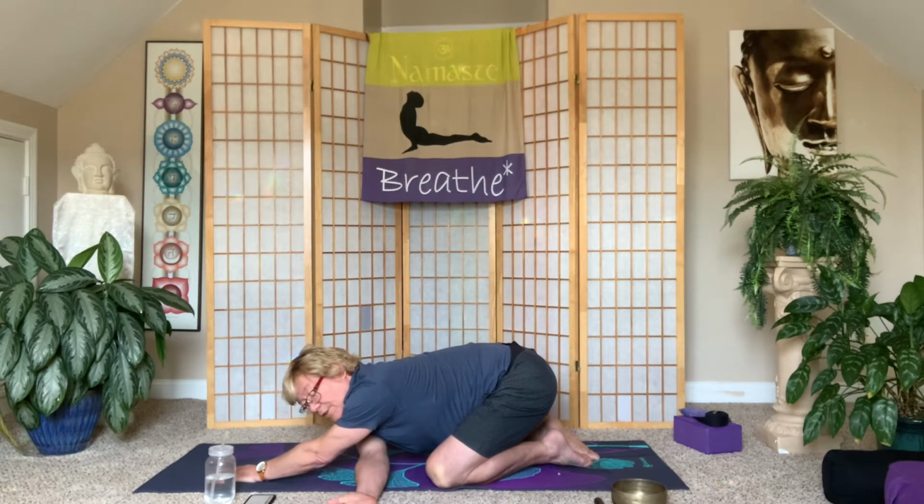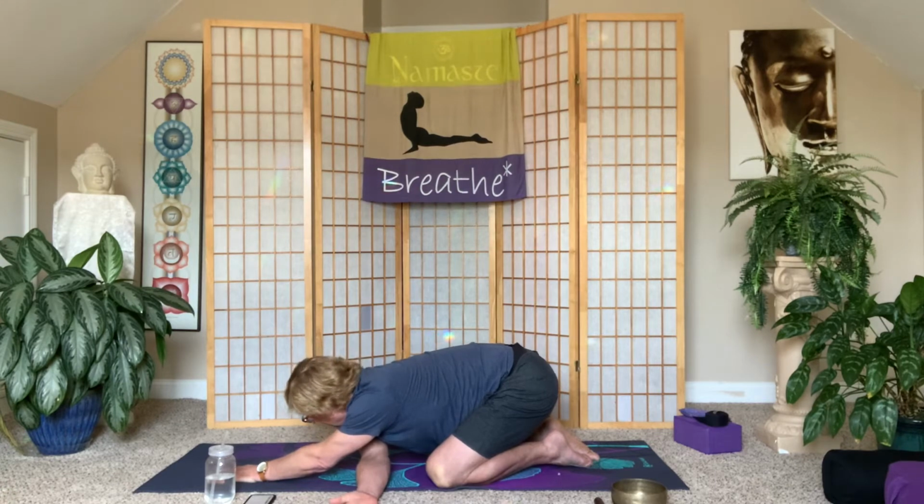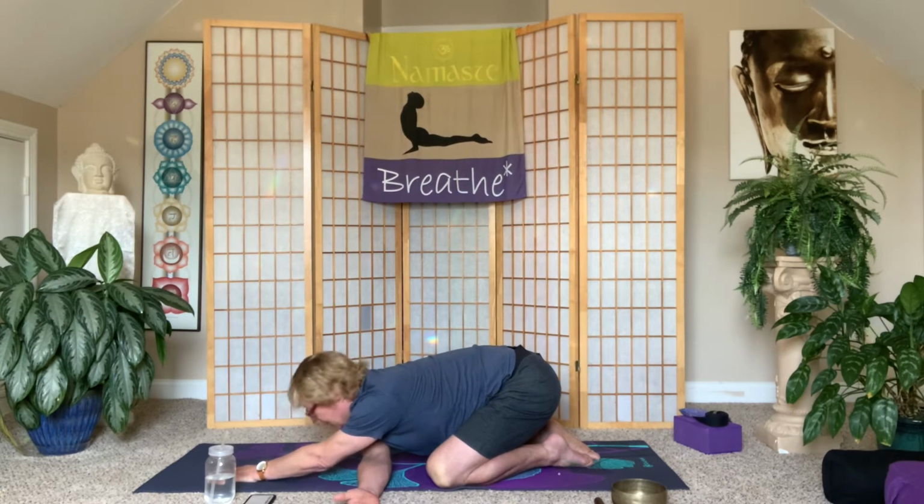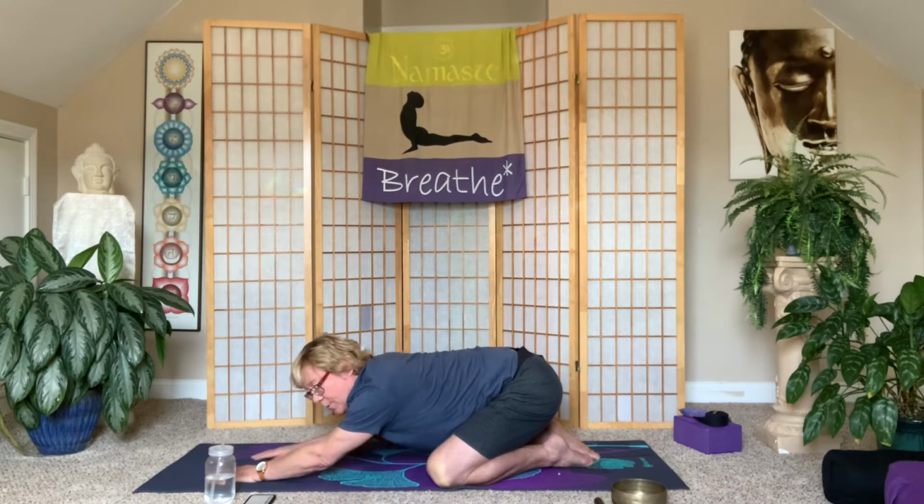Spread the fingers. Now, we want to rotate the torso and the head to look over that right shoulder. Because the hand is anchored, we get to stretch up the arm and the shoulder blade off the middle of the back. We'll take a breath here. And then unthread, send that right arm forward.